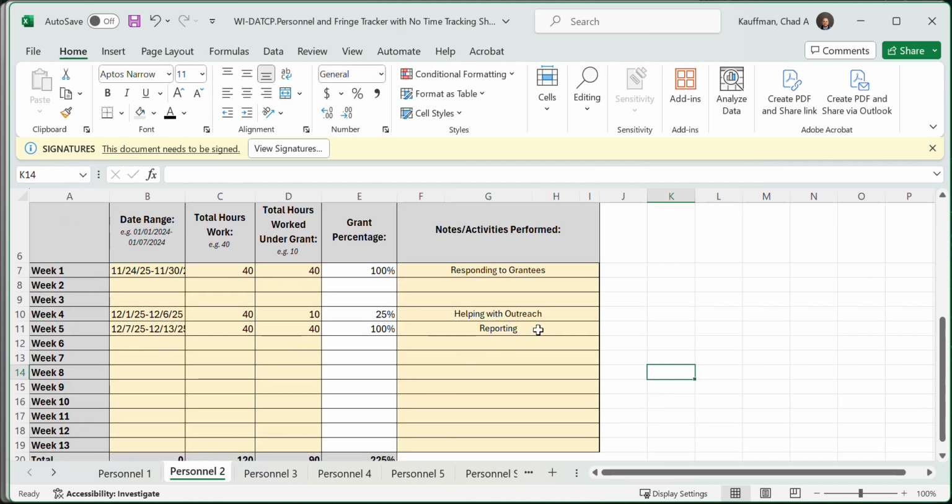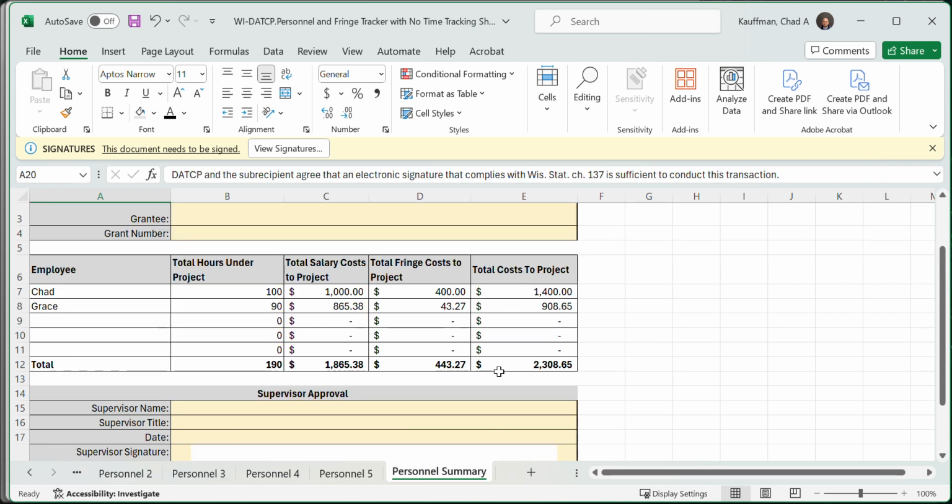Again, we're looking for a little bit more detail than that when we are actually writing our notes, just to give us confidence that we understand that your entities are working on the project, but we just want a good idea of what kind of work has been done. It gives us a lot of confidence that we can tie this information in with the performance reports when your entities are submitting those biannually. Now, let's take a look over here.